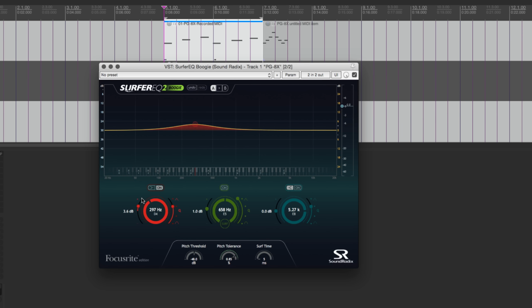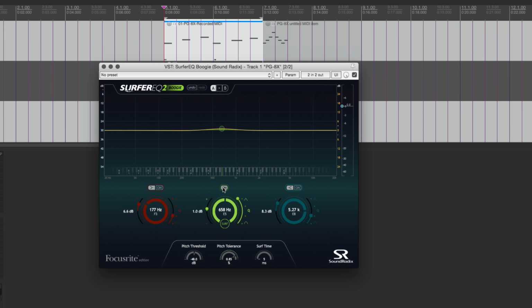When we boost or cut, these curves are also quite interesting, especially this one with a dip on either side of a very wide boost. Pretty interesting, and I think alone this kind of makes it worth getting. Same thing for the high shelf.